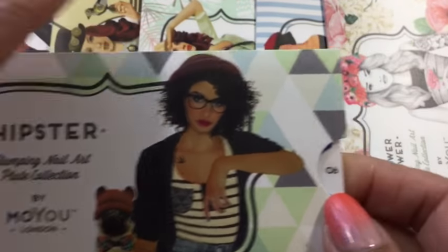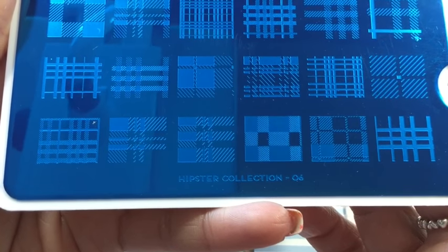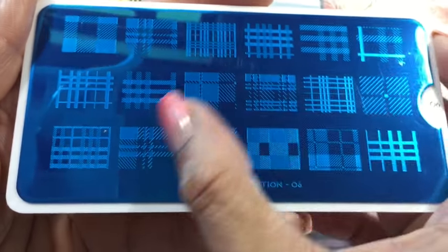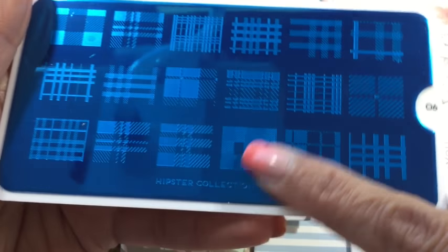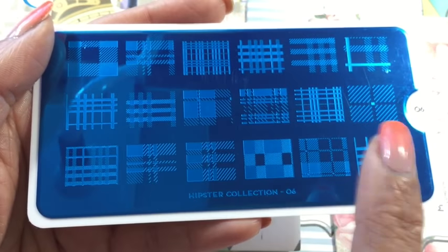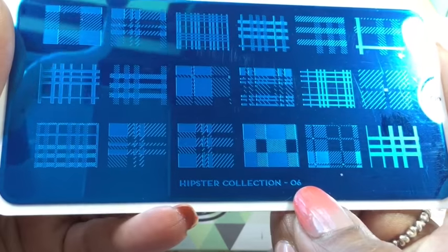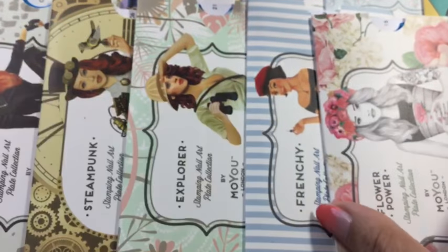This was an actual plaid plate, so my collection of plaid plates is slowly growing — I don't know why I keep buying more but I just do. It's got a really good selection, so you could use these images individually or layer them up using different colors. They're only big enough for medium to short nails like mine — if you've got long nails you'd need the XL version. That one actually looks like a wrapped present to me, kind of like a box with ribbon on it. That's Hipster collection zero six — another one from the original range without the girl on the back.